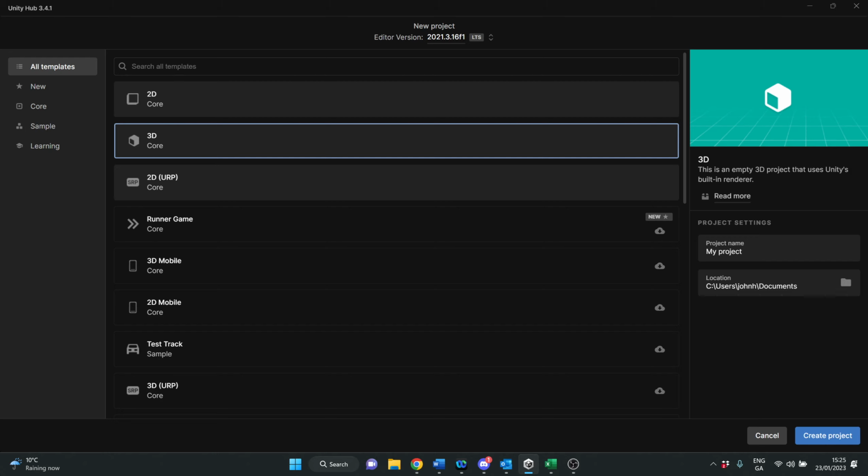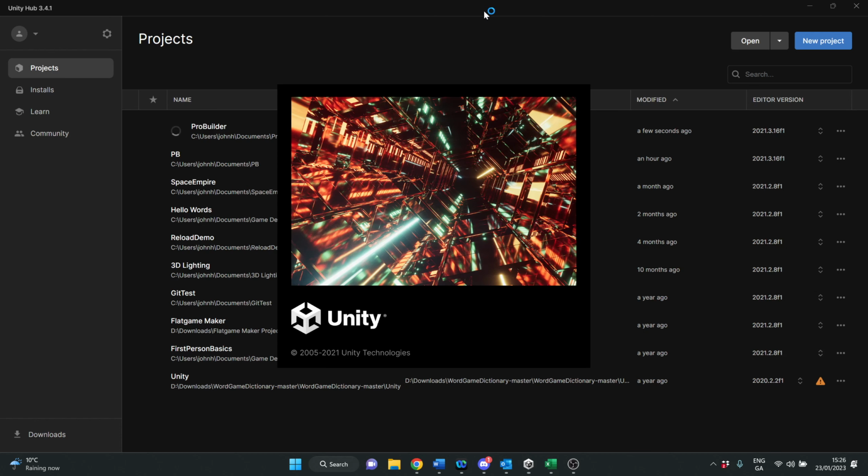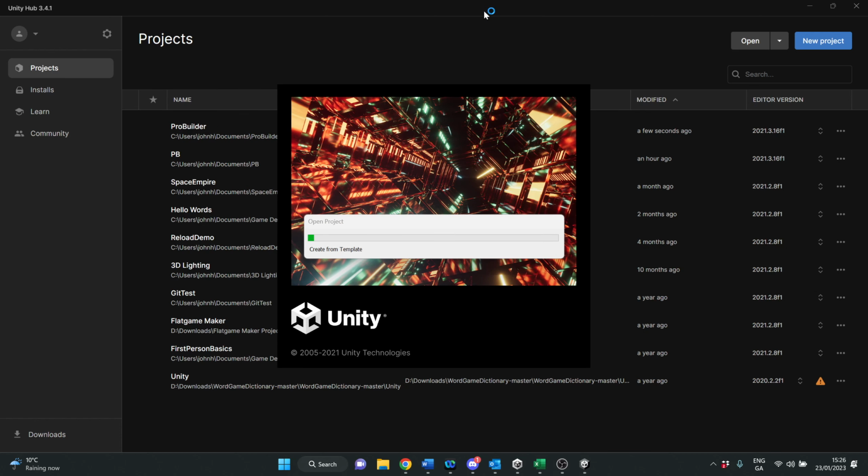If you're going for web, which we're going to do with this, generally Core is good, or else URP is fine as well. But we're going to go with Core just because URP brings along some extra. It just looks slightly more complicated when you open it up. So we're going to go with Core. Project name, I'm going to call this ProBuilder, and hit create project. It's going to do some stuff in the background and then it should open up reasonably quick.